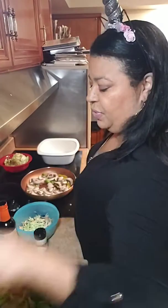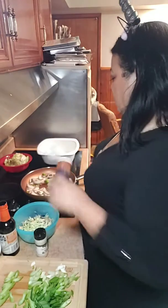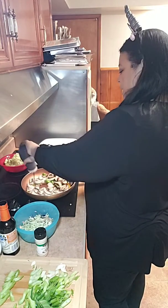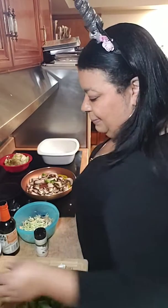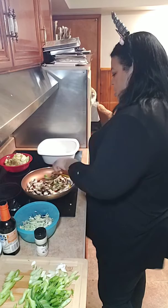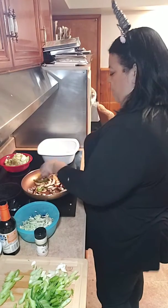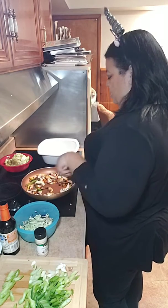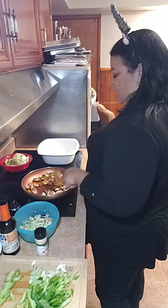All right. This is the gochujang sauce. I'm going to put a little bit of that in here because it's sweet and it's spicy. Have you guys ever used gochujang before? It's the bomb. Especially if you put it on noodles, like rice noodles. Everything.